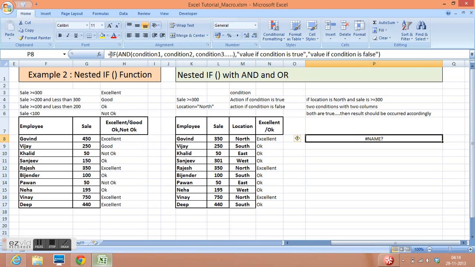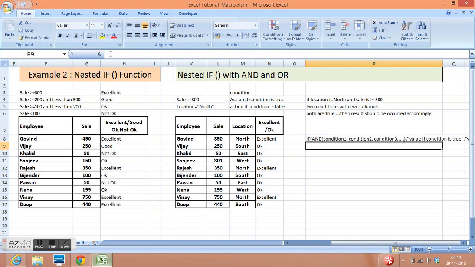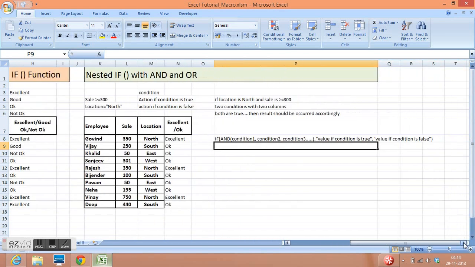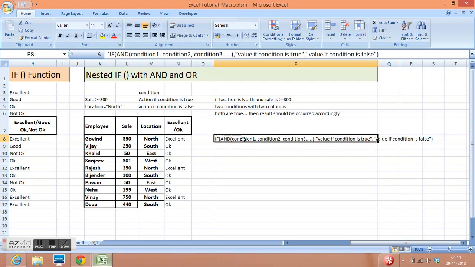So this is the syntax for the IF function with multiple parameters, or the IF function with multiple conditions.